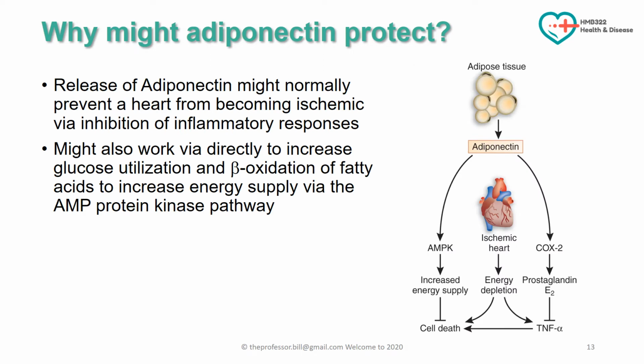So again, this is a slightly different slide, but I wanted to also reinforce this really interesting protective role for adiponectin. So again, inverse relationship, and we're talking about adipose tissue, especially intra-abdominally. When you start to accumulate intra-abdominal adipose tissue, you cause a reduction in overall adiponectin levels. Normally, it's fairly high, and it starts to decrease as we accumulate more and more, especially intra-abdominally. And we know it's not only anti-atherosclerotic and anti-inflammatory, but it has a number of other heart protective properties as well. It might actually prevent the heart from becoming ischemic.